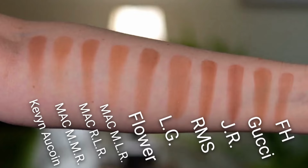I think I can maybe fit one more bronzer on my arm here. So I have the Kem Naquan Neo Bronzer in Sunrise Light. And this has an ombre look to it, going from a matte to a shimmer, so I'll just swatch the matte side. And then on my hand, I'll quickly swatch the MAC blush in Harmony, which, as I said, is a blush, but depending on how you apply it, I think there was a bit of hand cream or something on my hand, so it doesn't look like it swatched the best.